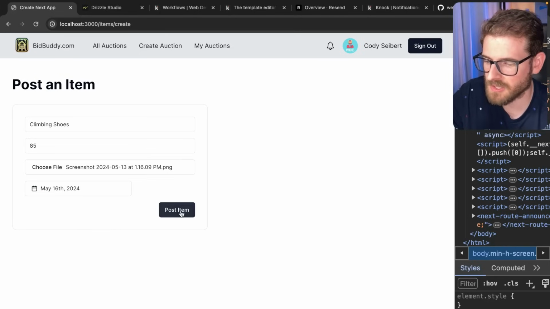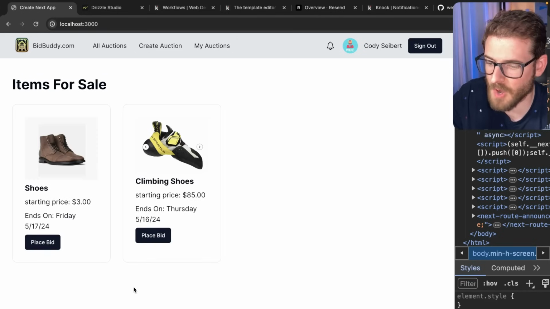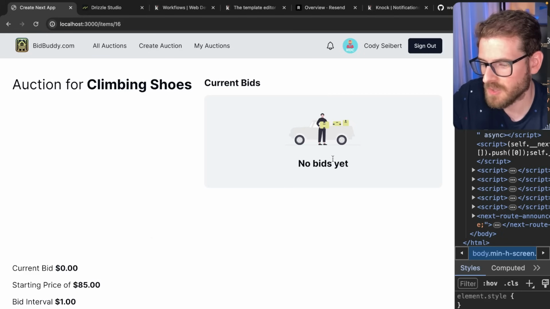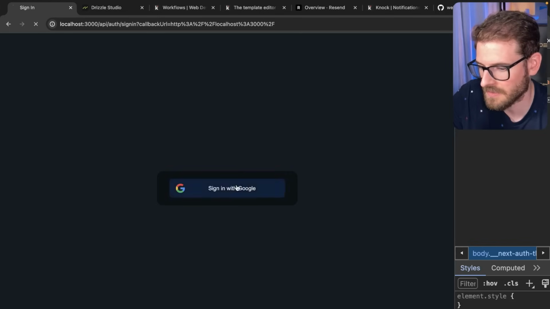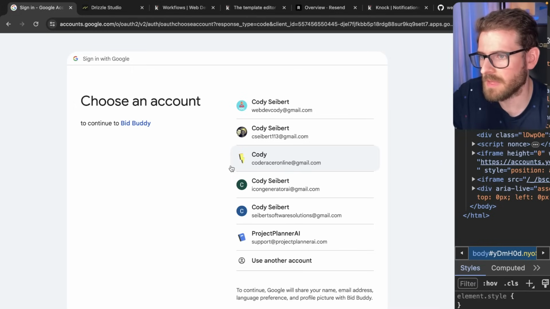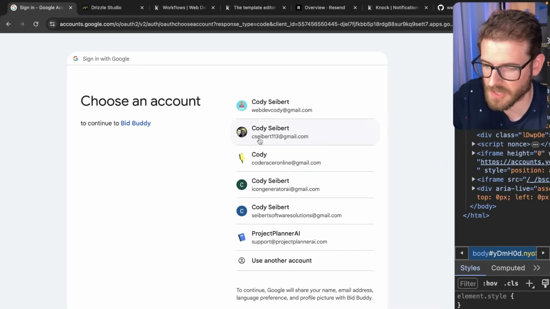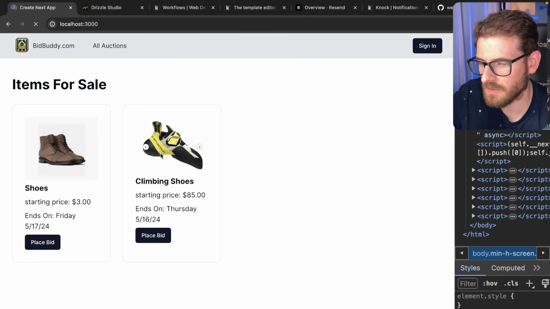And so when this bid is created, other people in the system can come on and they can start placing bids on it, right? So again, I created this one, so I can't go on and bid on this, but if I were to log out, I can go ahead and log into someone else and bid on this. So let's do that. I'm going to log in as someone else. And by the way, this is using Next.auth, and it's all set up with Google authentication. So let's log in as another account that I own.